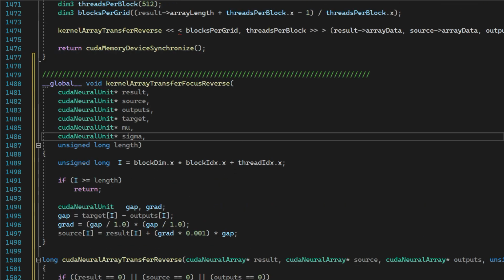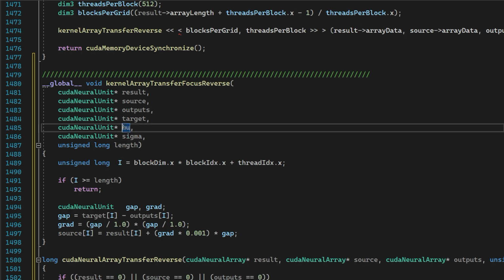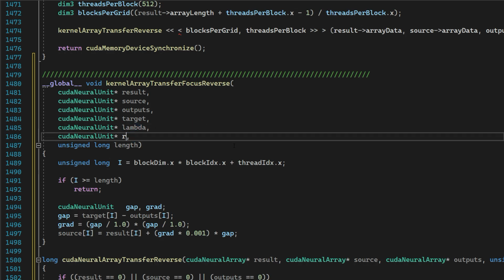divided by mu. Calling it sigma doesn't really tell me what it means. Range. Let's say lambda. Using Greek letters for this is really not a good idea. Okay, range.